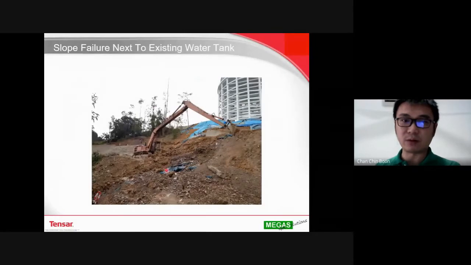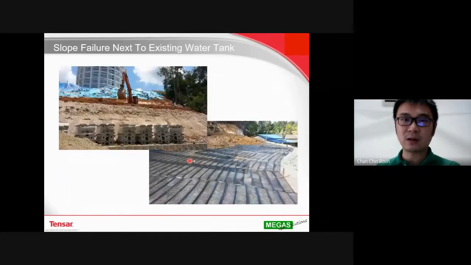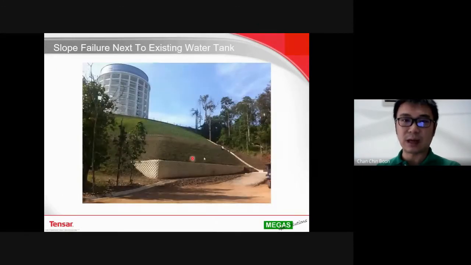So removing of the loose soil all the way down, and then do the replacement at the bottom, construct the retaining walls by using geogrid and followed by the slope on top. And this is the end product. As you can see, of course, over here we can't see clearly. There is a berm drain at the berm level here. It will discharge away through this cascade drain, and from here it will be discharged away through the toe drain. So the whole surface drainage system is complete.